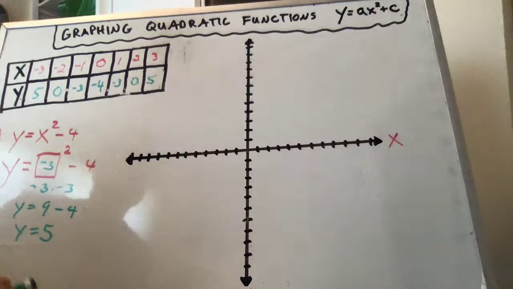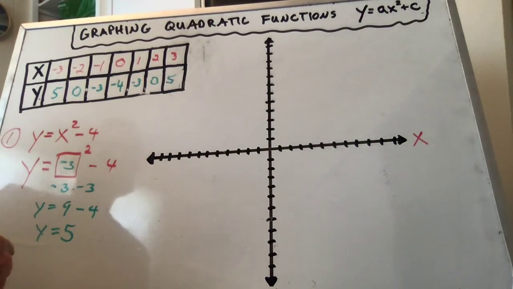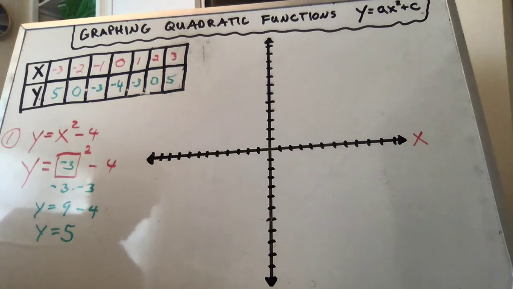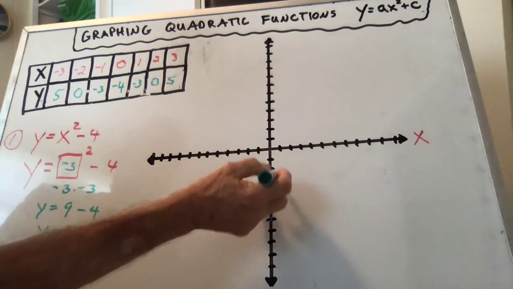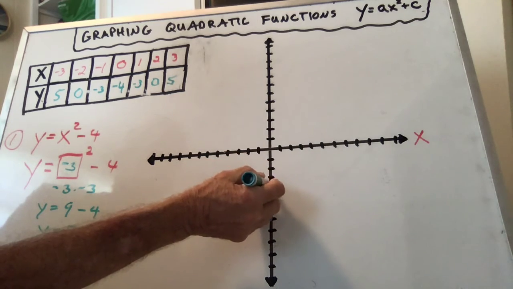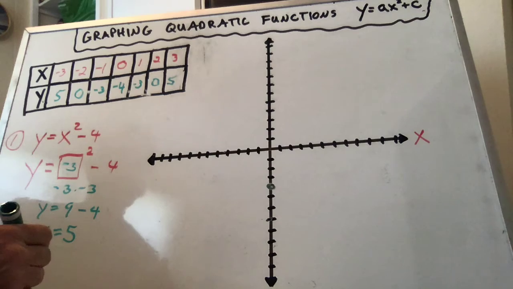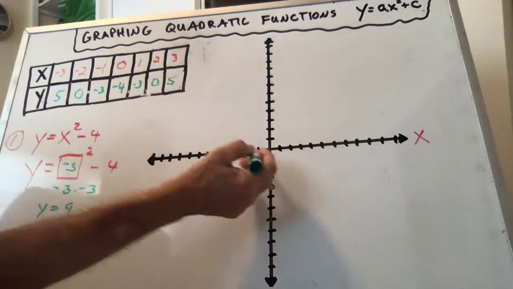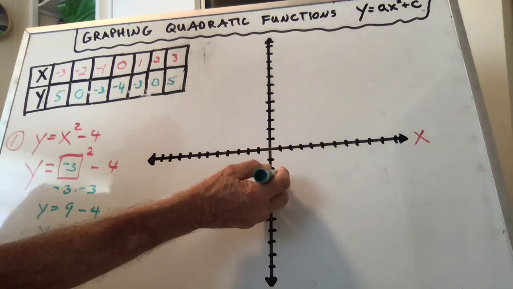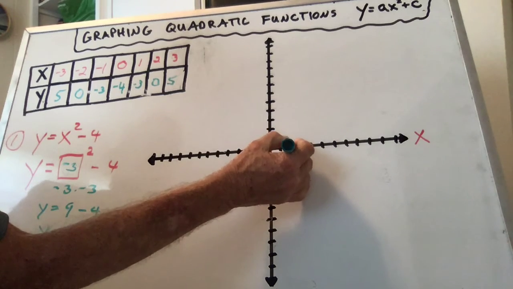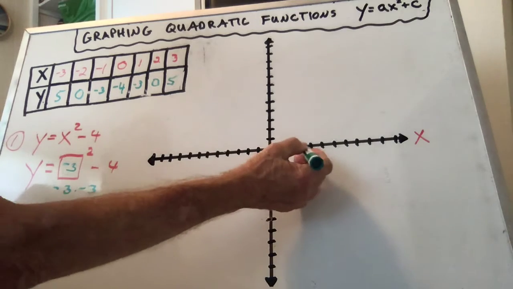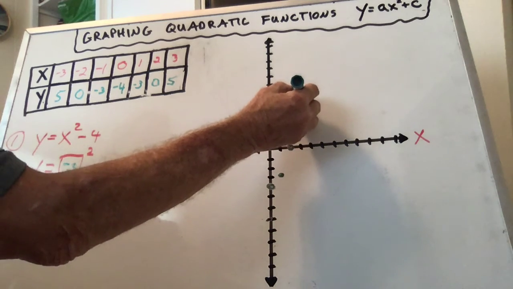And what I want you to do is put the points, but don't draw your line yet. So you got to graph carefully here. Actually, I'll go ahead and use the green. So 0, -4, 0, and then I go 1, 2, 3, 4. That's my first point. Then 1 over, and then I go 3 down. That's my second point. 2 over, and it goes to 0. 3 over, and it goes up to 5.